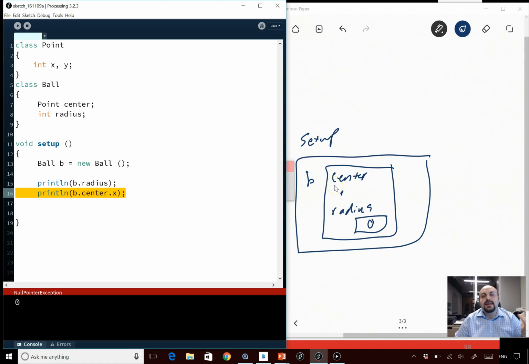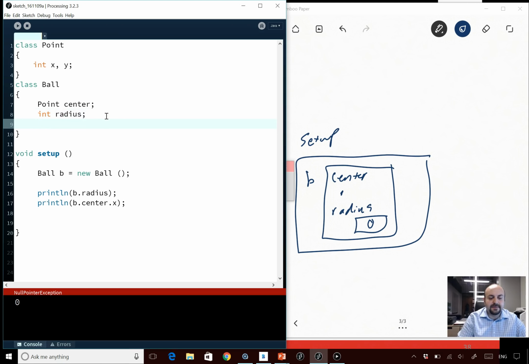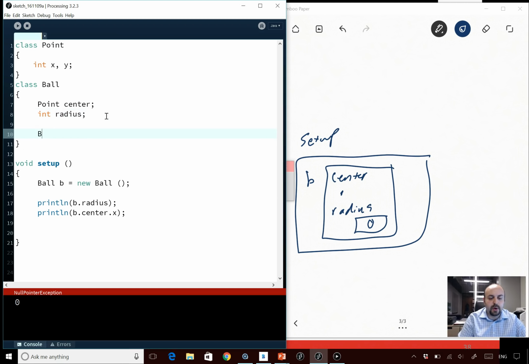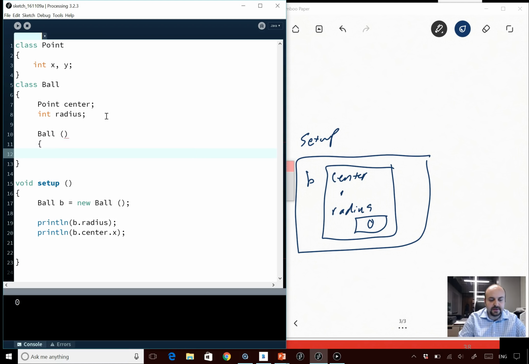So the lesson is that if you have an object inside another object, you need to construct the inner object as well. The way you would do that is you would have a constructor for Ball. Actually, let's have a default constructor for Ball.